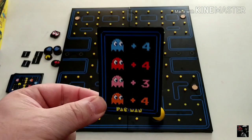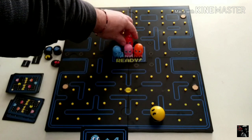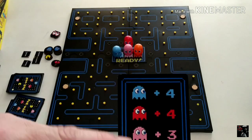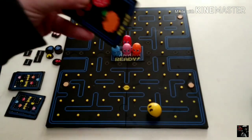Is one of the ghosts going to pick one of these up? Now, notice the blue one's here and the blue one's trapped in here. The only ghost that can go first is the red one because it's outside the box already. You cannot go through another ghost unless you're the eyeball. So that person would lose their turn. The next ghost would pick one up.